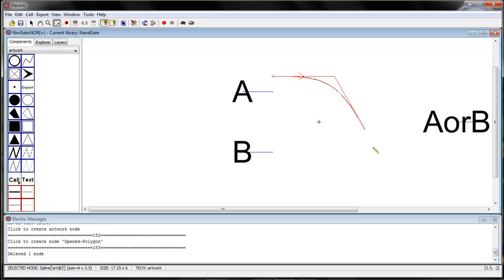Okay. Change the cursor. Now one part is ready. What will I do is I will just copy it and paste it down here. Control V here. And I will rotate it with Control J.